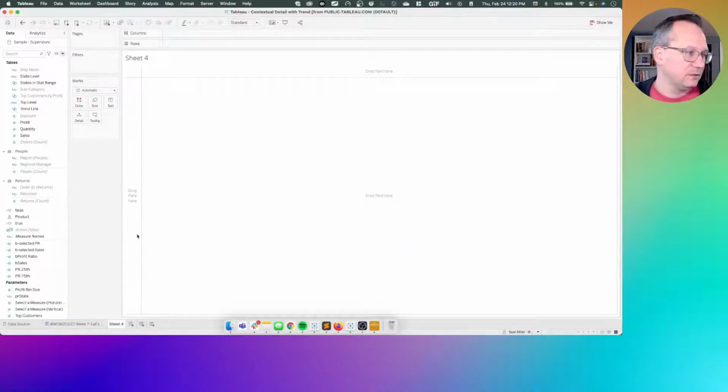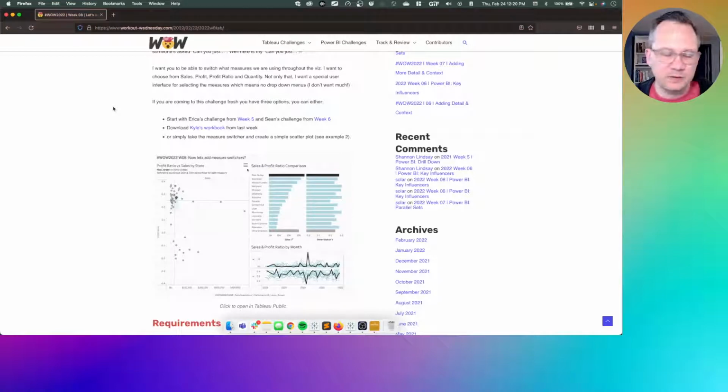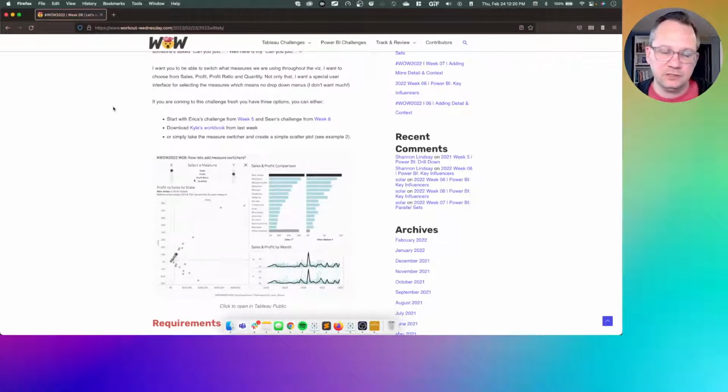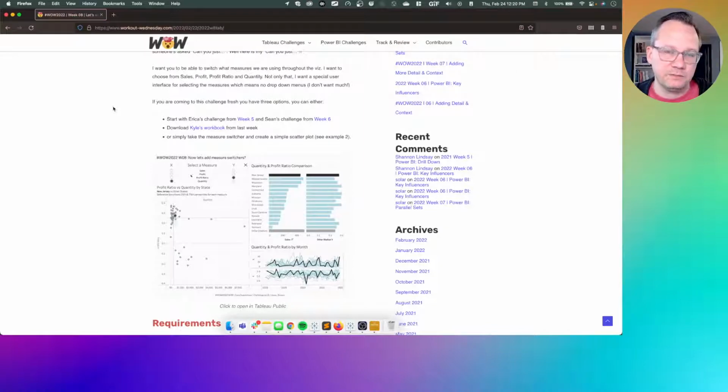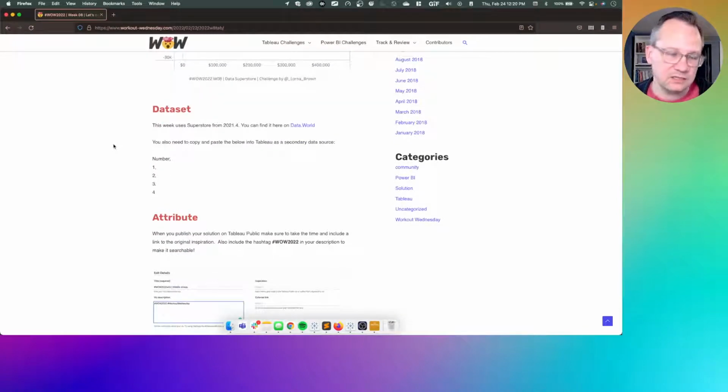All right. So now what I need to do is bring in a secondary data set. This is where measure swapping comes in. In old Tableau, we've always been able to do sheet swapping with a parameter, but now with parameter actions, we can do measure swapping. And it does take a secondary data source. That's the most efficient way to do it. There are other ways, but we'll go ahead and do this.